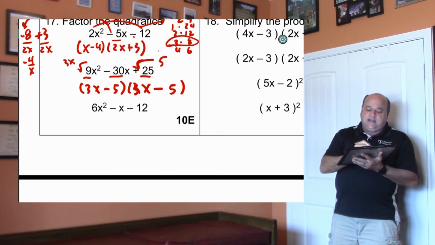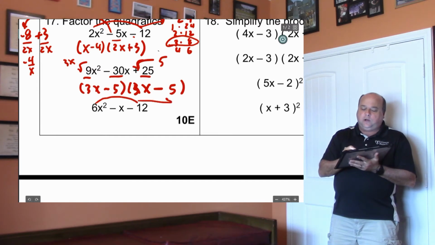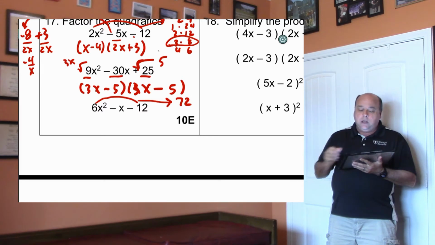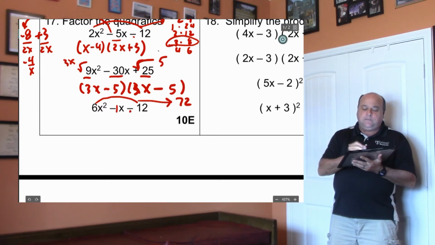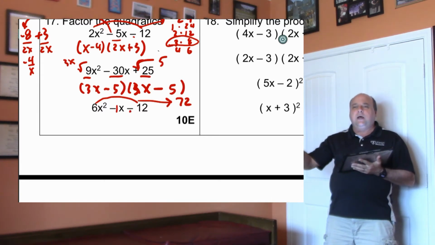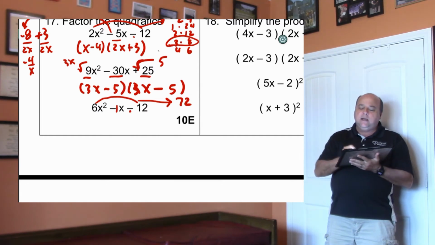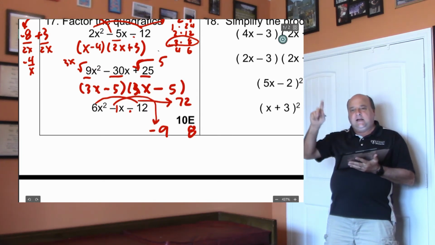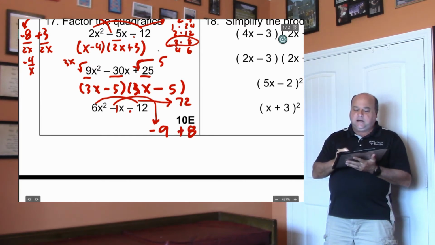Okay, on this next one, we're going to take the 6 and 12, multiply, get 72. There's a ton of factors of 72, but I want the ones that subtract and give me a 1. What can I multiply, get 72, subtract and get 1? It's going to be the 8 and the 9, right? I'm going to put 9 first and 8 second. This negative goes in front of the big number. And then negative 9 plus 8 is negative 1.